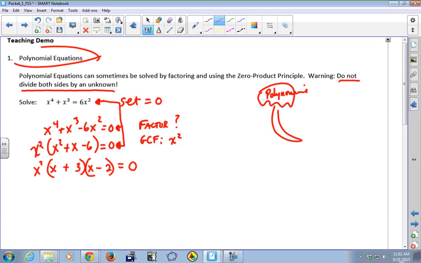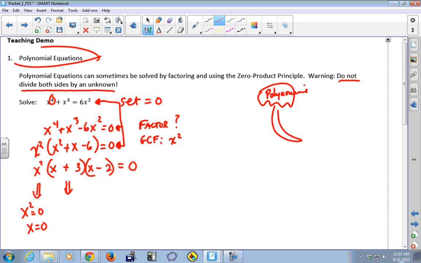So notice you do have the same number of factors here as that exponent. 4 is your exponent. You have 1 factor, 2 factors, and there's 2 factors right there. They just happen to be identical twins. So you got 2 factors here, 3 and 4. So notice when you solve an equation like this, you potentially have 4 solutions. Sometimes they're identical. So you set each factor equal to 0. And this is the one case where you have a quadratic equation where you have one answer, is when your square is equal to 0.